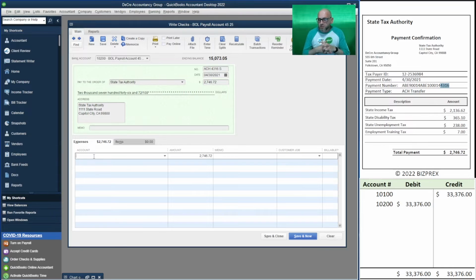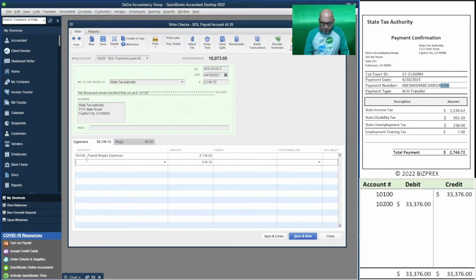Well, it has four portions to it. You have to know which tax is employee tax and which tax is employer tax, and that's how we're going to book it here. QuickBooks makes it a little easier for you because they keep track of it. You can establish it by going through the payroll report. I happen to know. State income tax is withheld from the employee, therefore it's wages. So we're just giving to the government what we withheld from the employee.